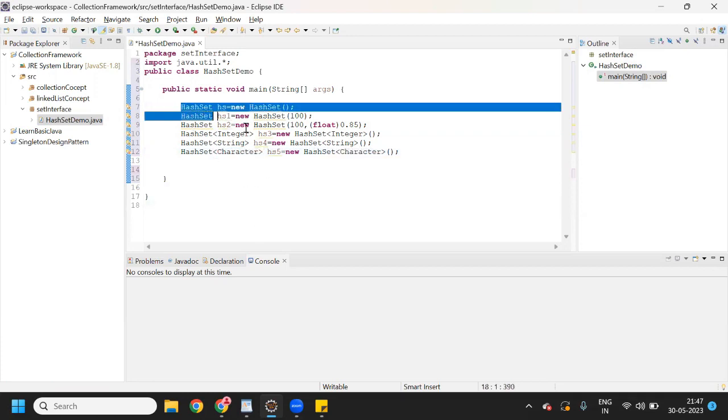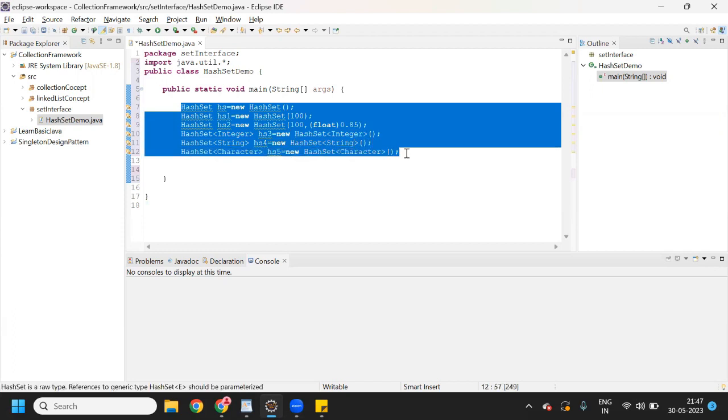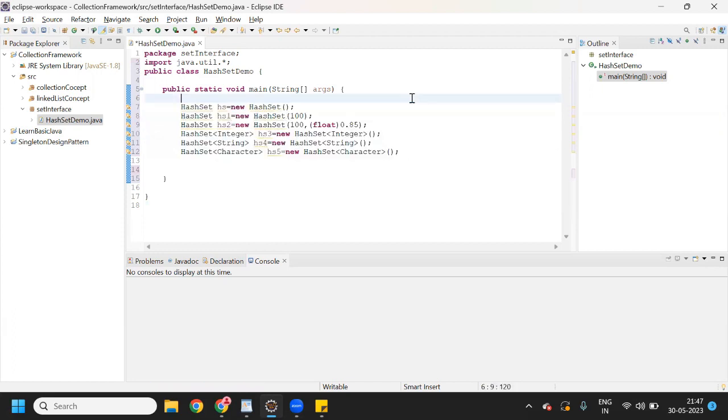So these are the different ways to create an object under the HashSet class. This is the first way to create an object. Whenever you create an object like this, by default it has 16 memory locations and 0.75 load factor value, and as soon as it completes the 0.75 load factor, it will allocate new memory, right?